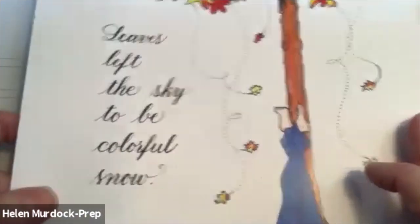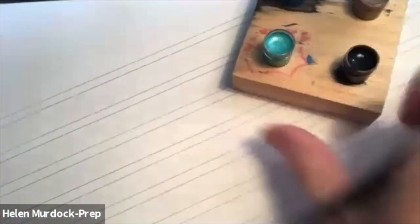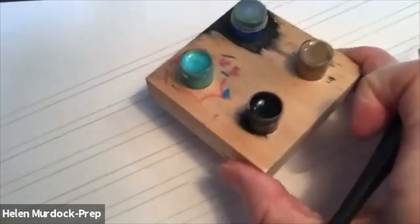So let me demonstrate copper plate for you. You can see my pencil lines here. I'm going to tip my paper. I'm going to show you the ink I use. This little holder has got the cutest name. It's called a Dinky Dip. It really is. It's called a Dinky Dip. Isn't that cute?